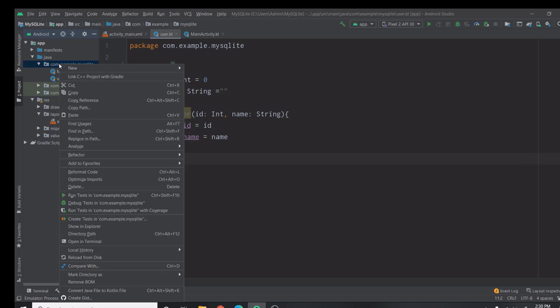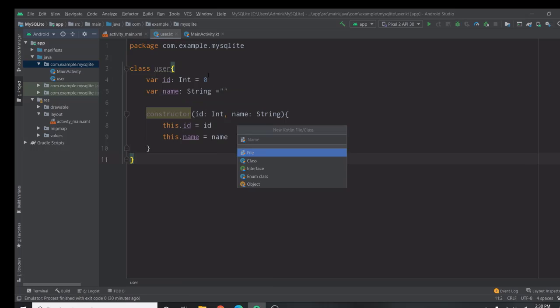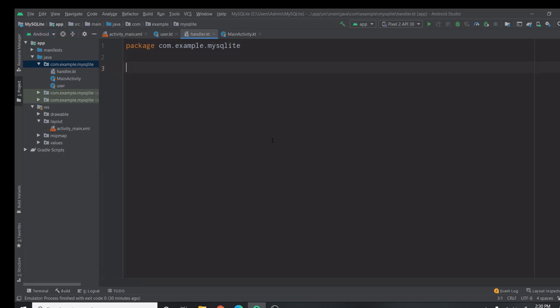So I am creating another Kotlin file, and this file is for the handler. This file is only used for handling the user information.